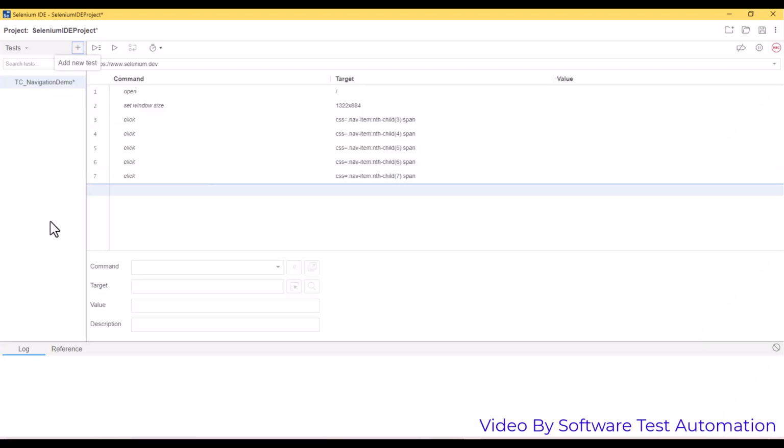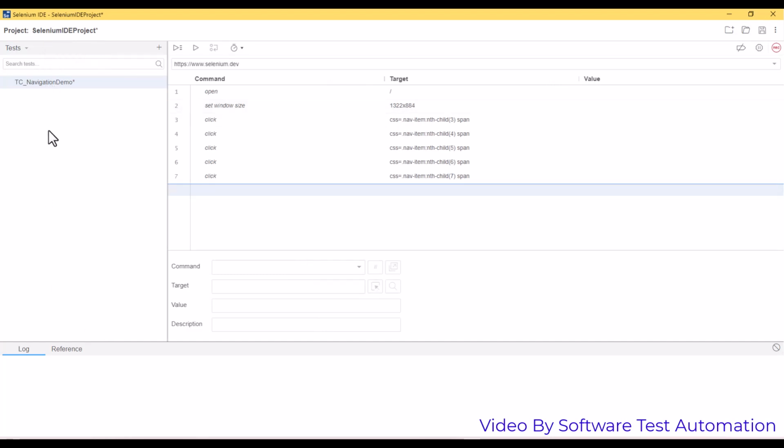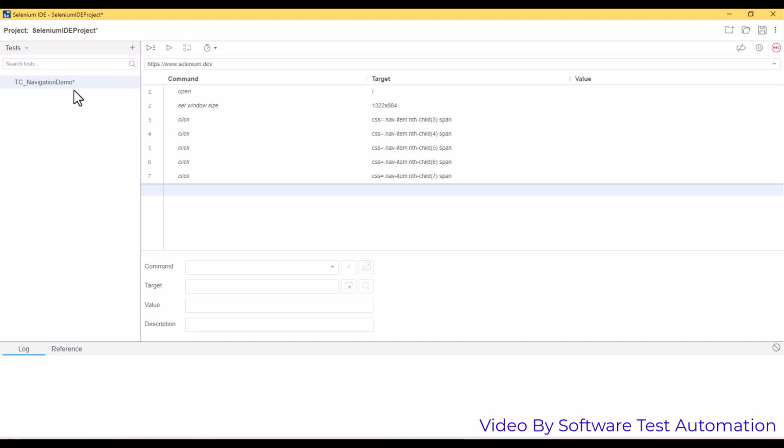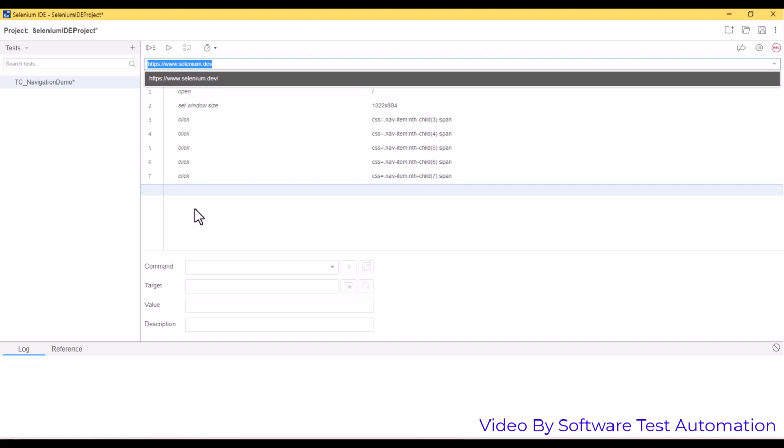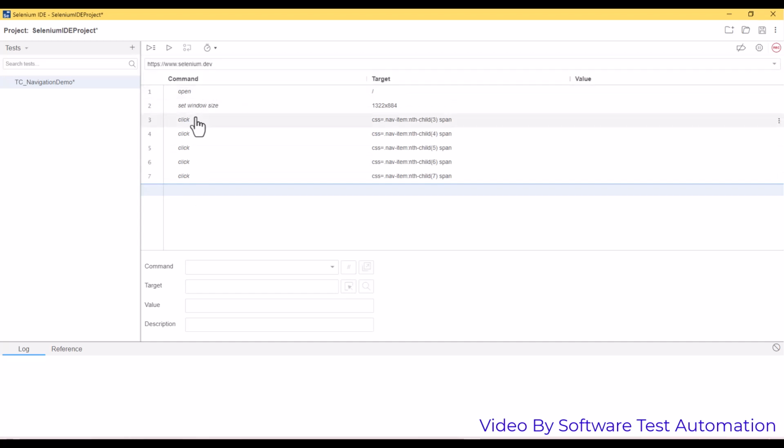So we can have n number of test cases in this left panel, and on the top we have the add test button. And what happened is, when we recorded this URL, it generated some actions here. So what are the things? Command. Whenever we click, automatically it recorded these commands in the background. And this is the target, meaning where we need to click on the web page. With the help of this target, it is just clicking, and we have not entered any value while recording in any text box or search box. So that's why it is blank now.